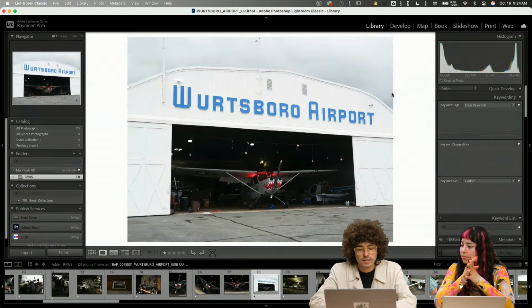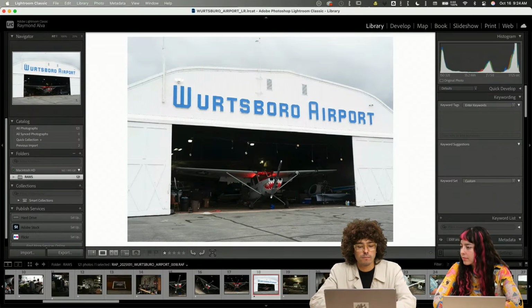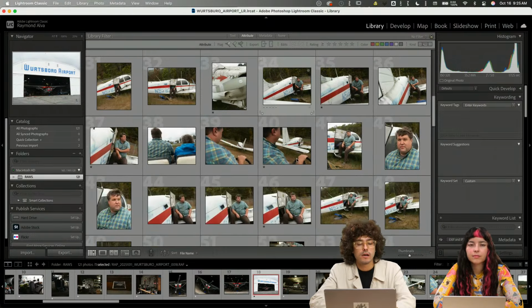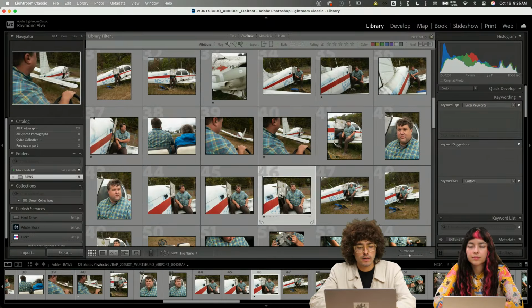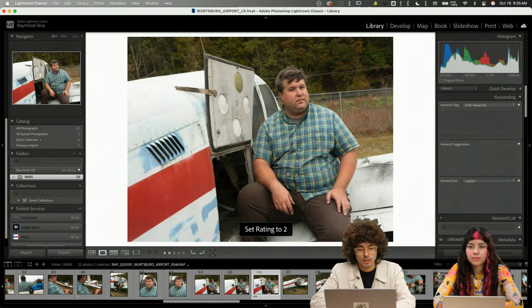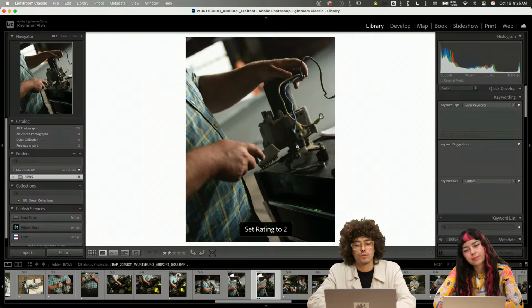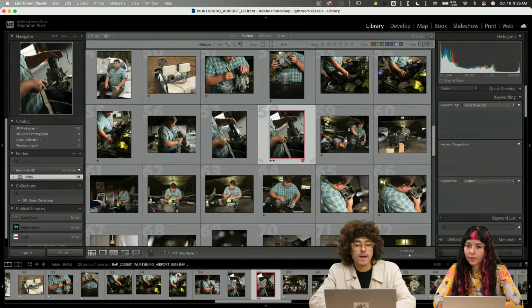Maybe I want to label different colors for different things. Maybe this one I really like, so I'm going to label this one 2. And over here, I really like this one too, and I'm going to go red. Maybe there are different reasons.